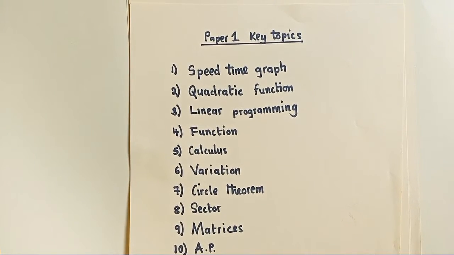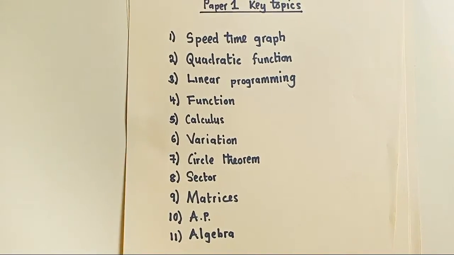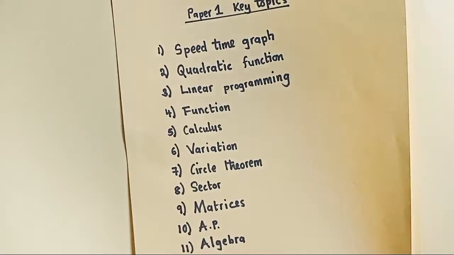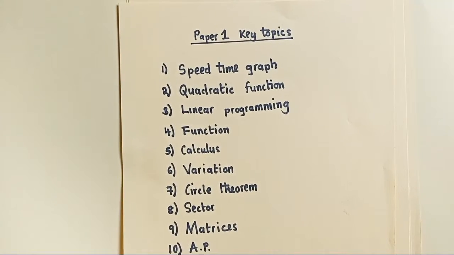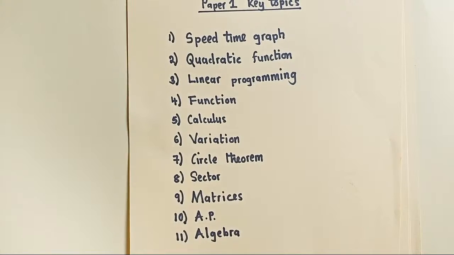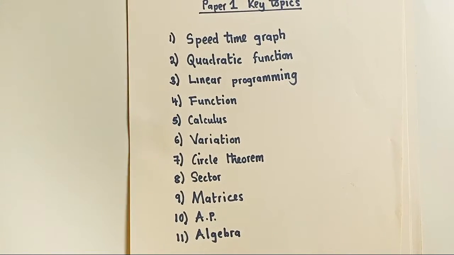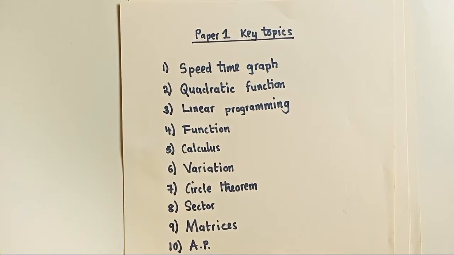All right, so I've got these topics in paper 1. There are about 11 topics, of which we're expected to revise a couple of them. These topics usually don't miss in paper 1. So these are some of the key topics that you must put into consideration as you study. Let's try by all means to understand how questions are asked on these topics.